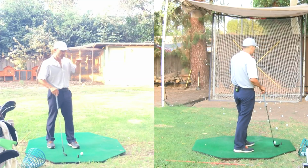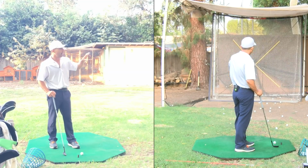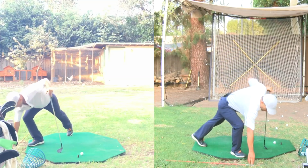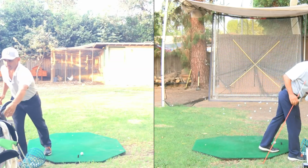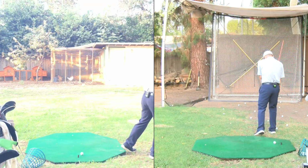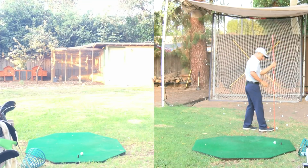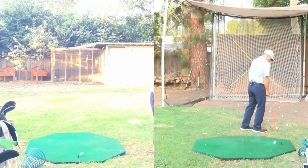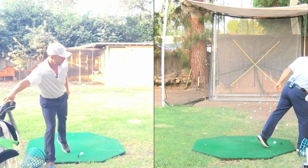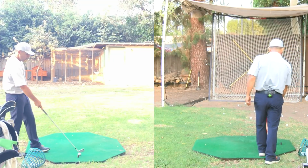Sometimes I go to the range, it fades and draws, so you know the ball is not right. But I say, okay, it started at my target. And I'll do this a lot, where I get these two little alignment sticks, and I just put these guys really close. You've seen commercials, Instagram videos, guys doing this. Putting those two together right there. Something I do a lot, and then just put my ball right behind it.